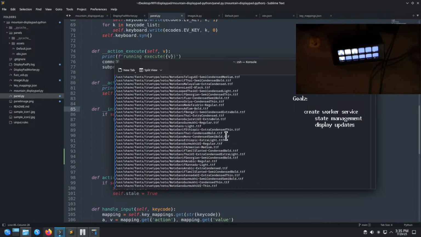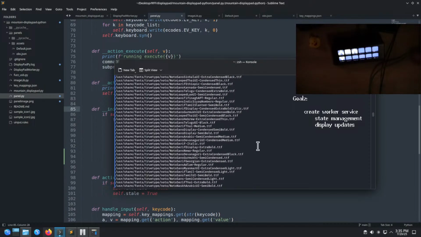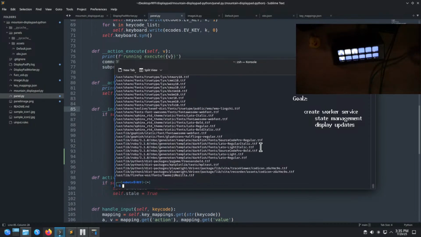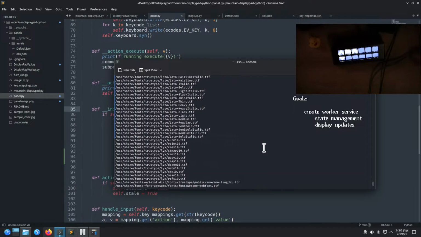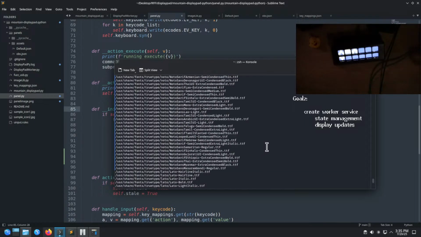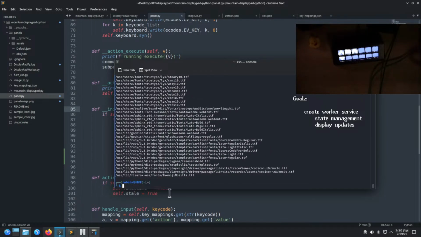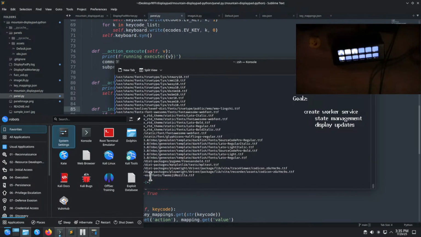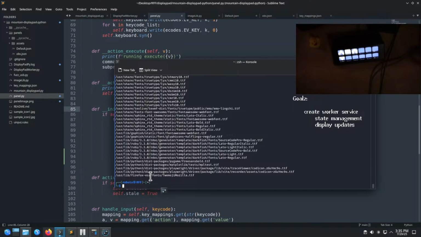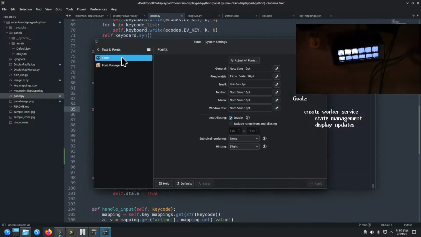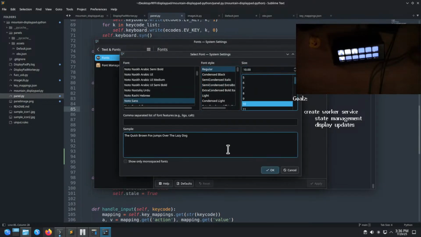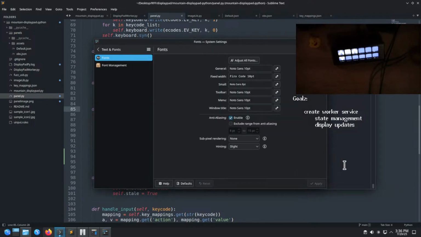Let's do... Oh, cool. We already have a font tool. Neat. Dodo sand, so I guess that's what's being used.